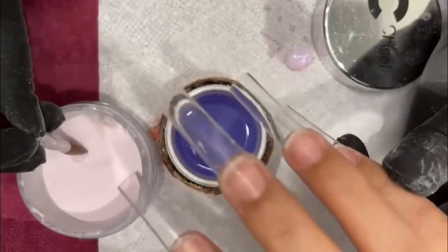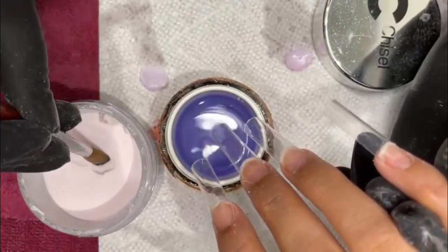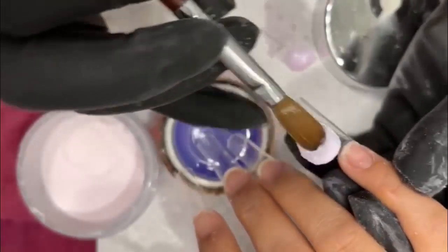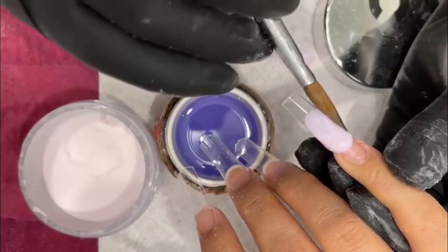Here we go again. Get that nice bead. Here, 1, 2, 3, and the bead will marble. Give it 3 seconds, 3 second rule.